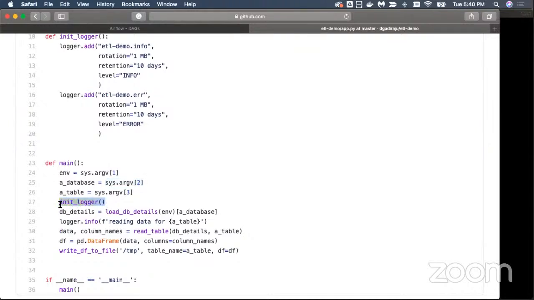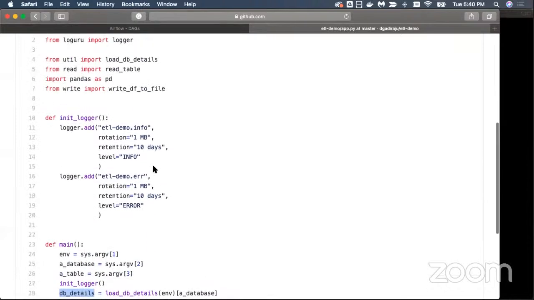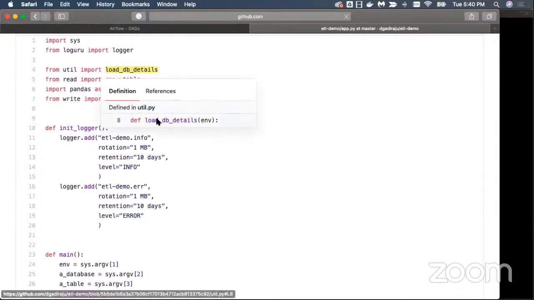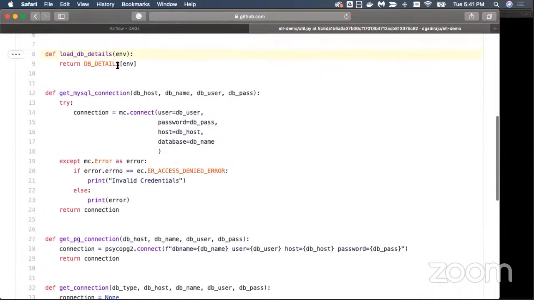This is just a function which will take care of writing the logs to the info file and error file. Then db_details is an object which is the outcome of the load db details function. This load db details is from util, and if you go to its source code, it is just reading the properties based on the environment we pass.